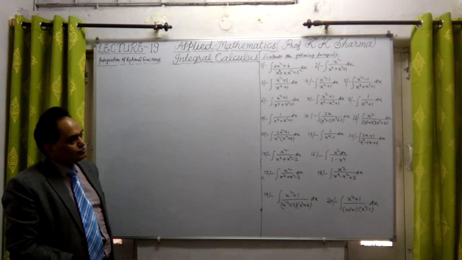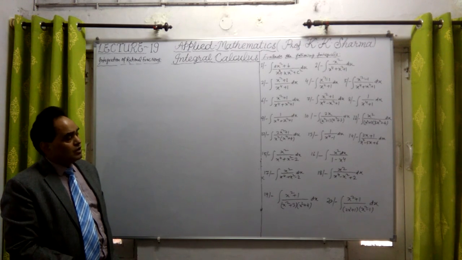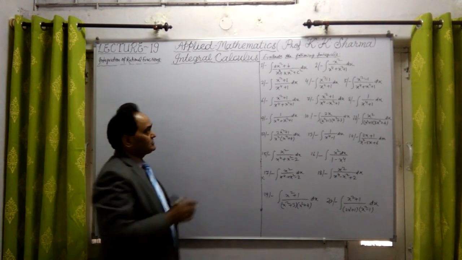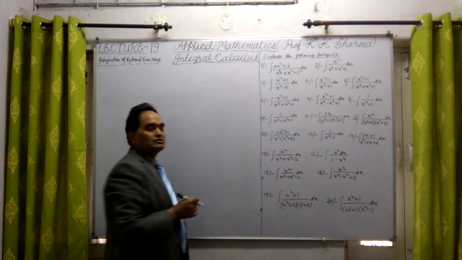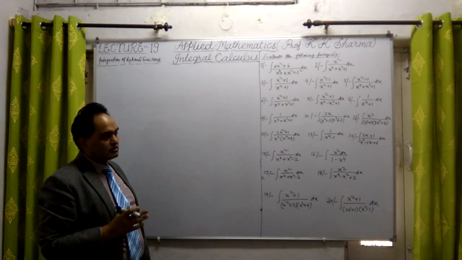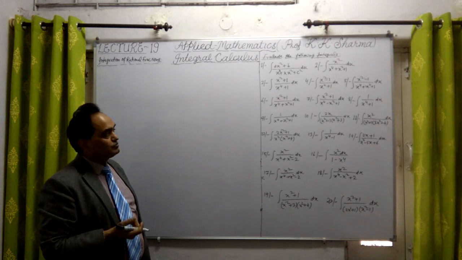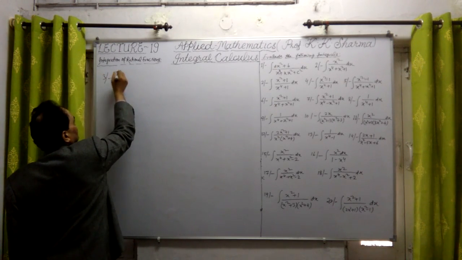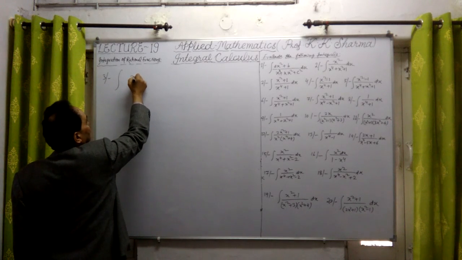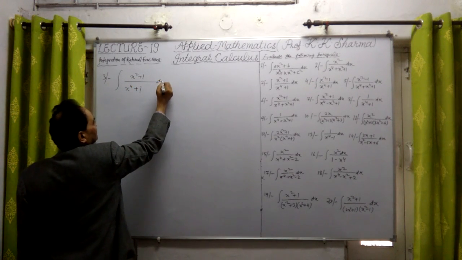First of all, we have to divide the denominator and numerator by x squared. If it is x to the 4 in the denominator and the numerator is having x squared, we divide by that x squared. Or if the situation is simply x squared type, x squared can be written as we have written now, x squared plus 1 and x squared minus 1 divided by 2. That is how we can convert it by dividing numerator and denominator by x squared. So this is the process. Let me take question number third here: the integral of x squared plus 1 upon x to the 4 plus 1, dx.